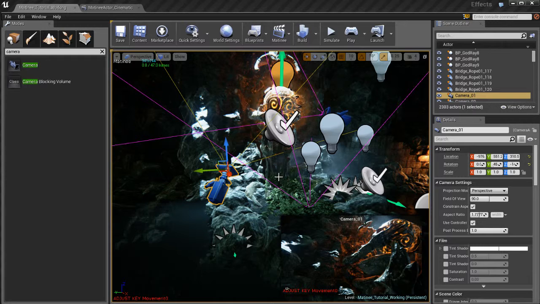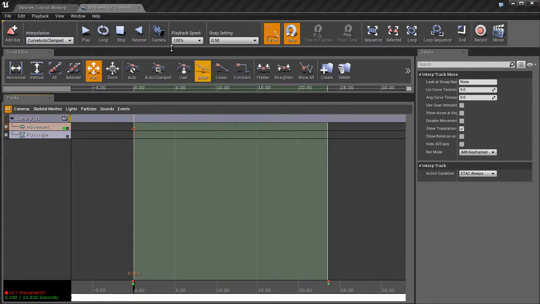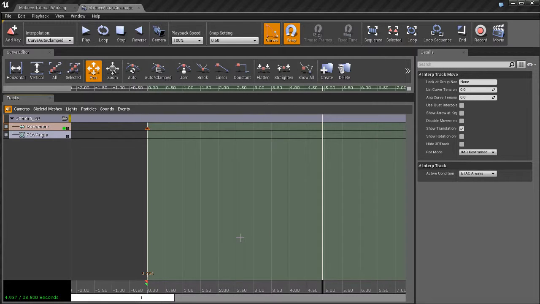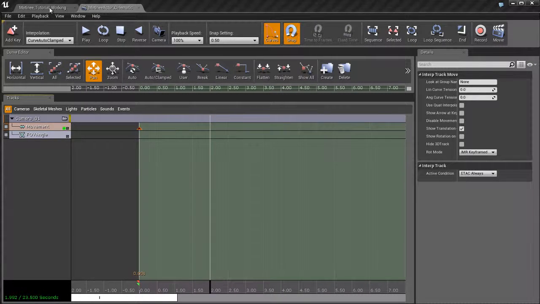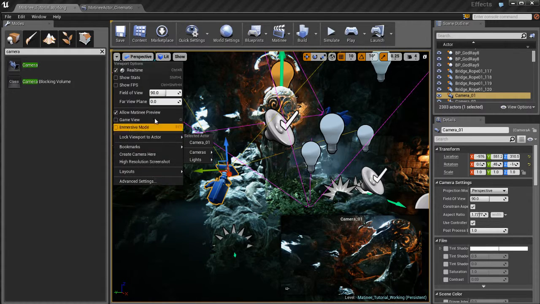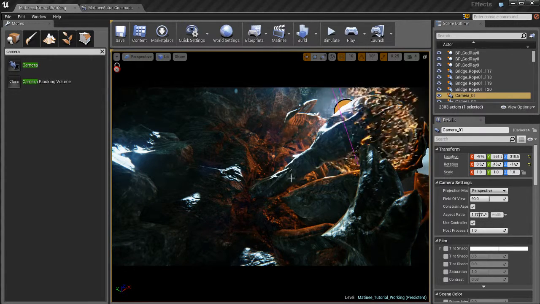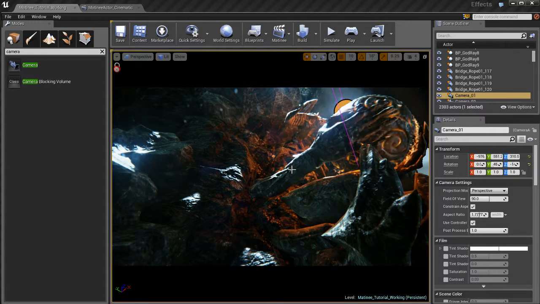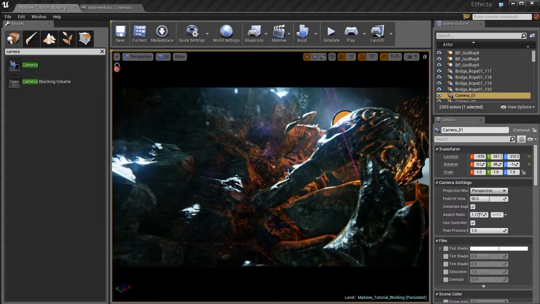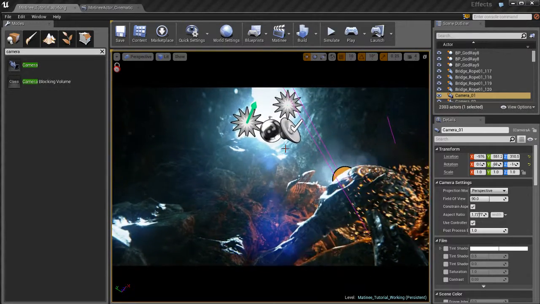One way that we can do that is pretty simple. I'm going to take Matinee here and move to, say, a new position. So right now this is 0 seconds. 5 seconds might be a little bit too slow. So if I jump back in here and go to lock viewport to actor, basically what I want is for the camera to do this. At 0 seconds, we're here at the starting point, and at an unknown number of seconds in the future, I'm going to want the camera to do this, right to about here.